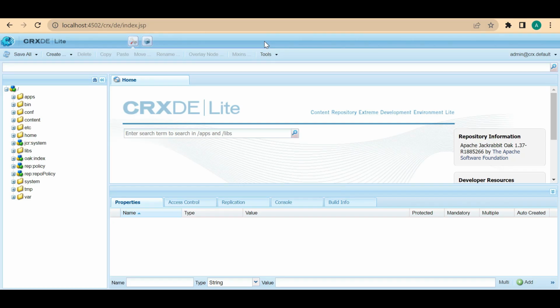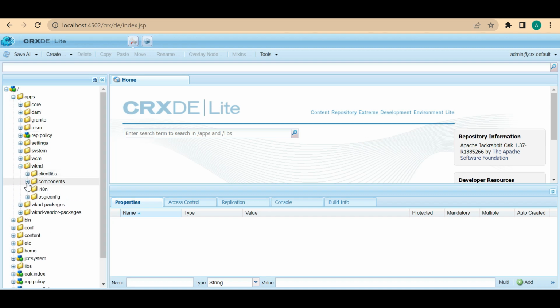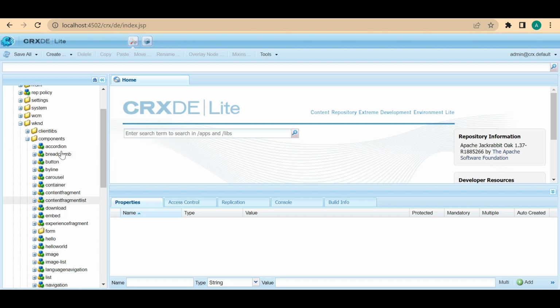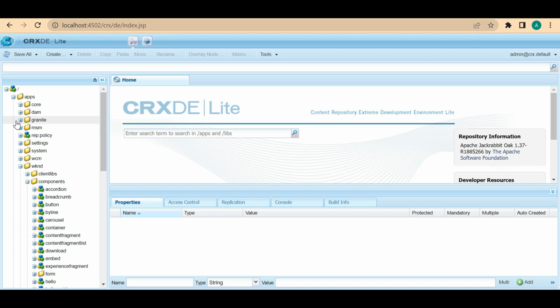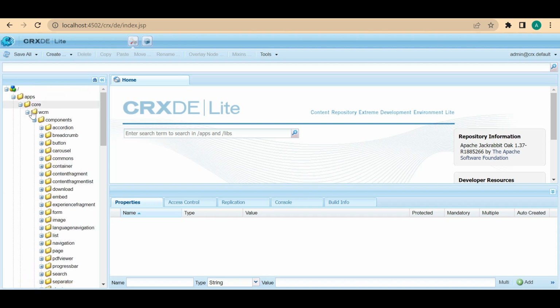So the first thing I need to do is create a component. I'll go into this weekend folder, which is my project folder, and here I'll create a new component. Instead of creating the component from scratch, what I always do is copy and paste an existing component from the core components: apps, core, WCM components.